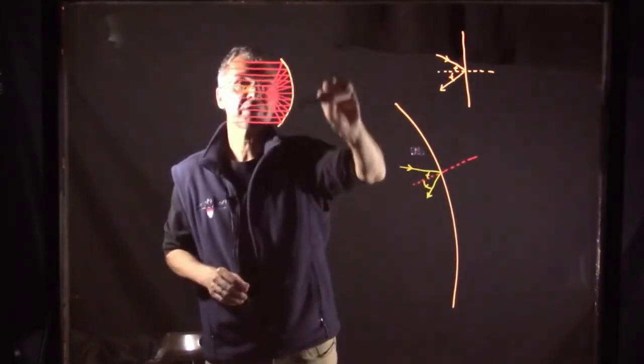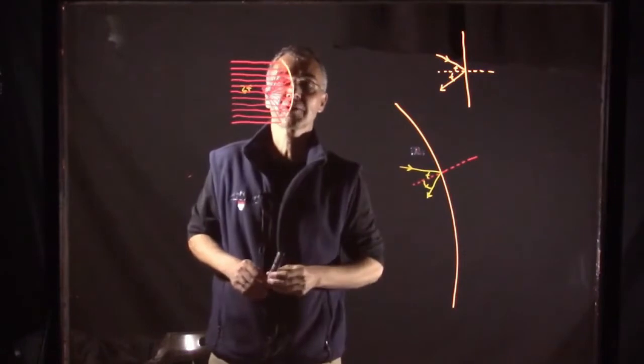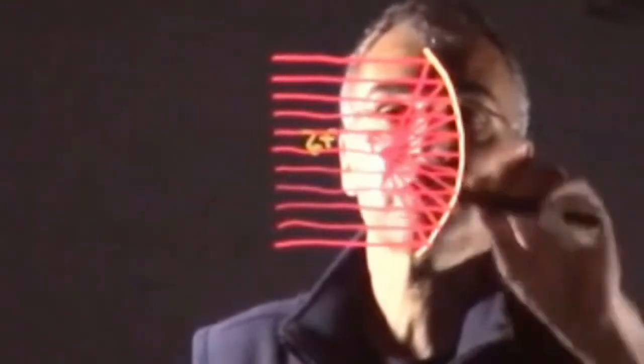Let's suppose our mirror is part of a sphere. So if you do a cross-section, it's like the arc of a circle. If we have a bunch of parallel lines coming in, then here is the surface normal over here, and we'll get a reflection like this. A ray that comes in right on the equator will just go directly back the way it came from. A ray from down here will go up here. Let's say a ray from over here will go up here, and we'll see all of these incoming parallel rays actually focus to a point.